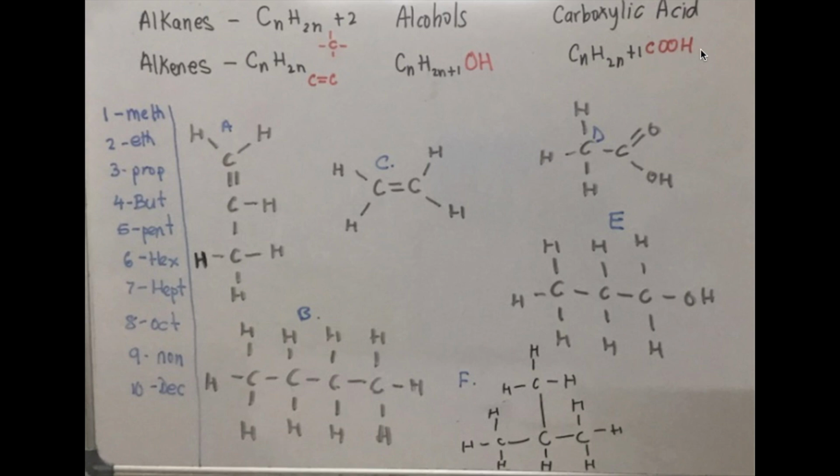So let's say you have an alkene with 2 carbon atoms. What does that mean? 2n, so it's C2, and then that same 2n is multiplied by 2, so it becomes C2H4. That is an alkene. What alkene is it? Well, we have this over here. If there are 2 carbon atoms, it becomes ethene.